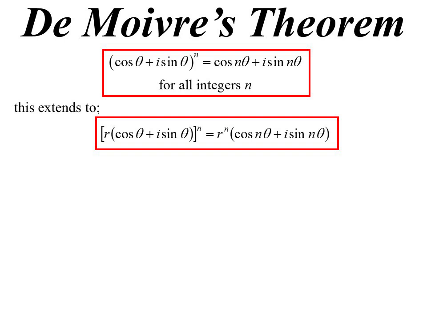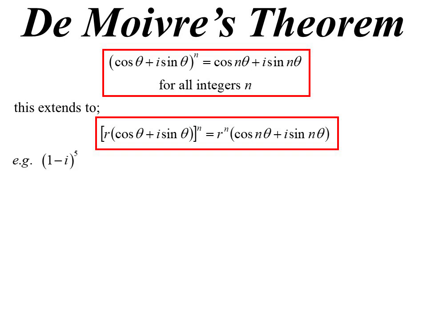r times (cos theta plus i sine theta). Really all it's saying is something we already know anyway, that when we raise a complex number to the power of n, we raise the modulus to the power of n, but we multiply the argument by n. That's really all de Moivre's theorem is saying.